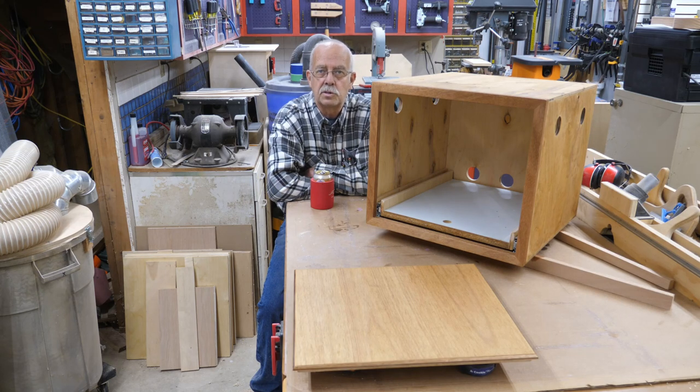Well, for something that's just supposed to be what I call shop furniture, I guess I got a little bit carried away and put a Danish oil stain on it. And I'll let this dry and probably coat at least the front of it with some spar varnish, because we do get a lot of moisture in here. This is going to be down close to the floor and it could get splashed.